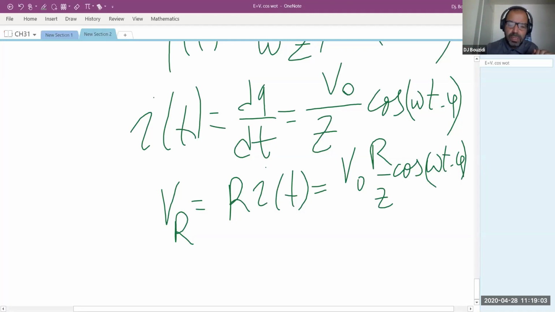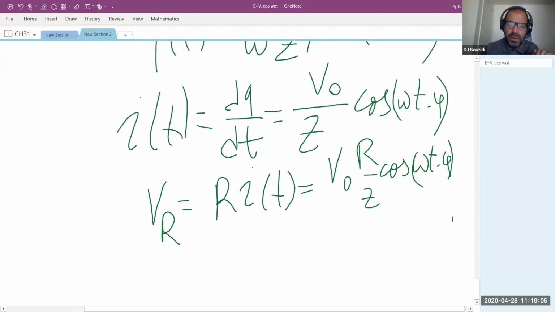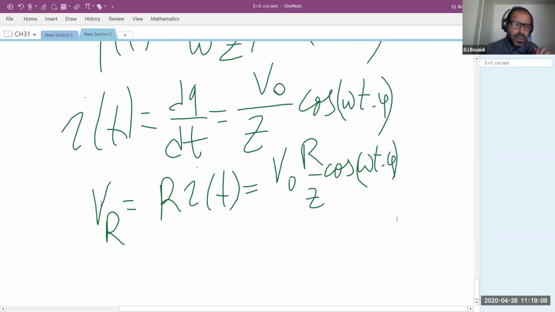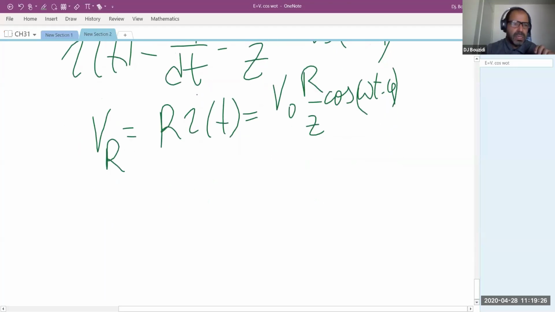So whatever is the current multiplied by 5, and you're good. So that's basically what that was talking about. So in other words, the voltage across the resistor and the current are in phase. If this whole thing is 25 degrees, so is this one at 25 degrees. If this reaches a 45 degree angle, this whole thing reaches the same angle at the same time. So they're in phase, they're in sync basically together.